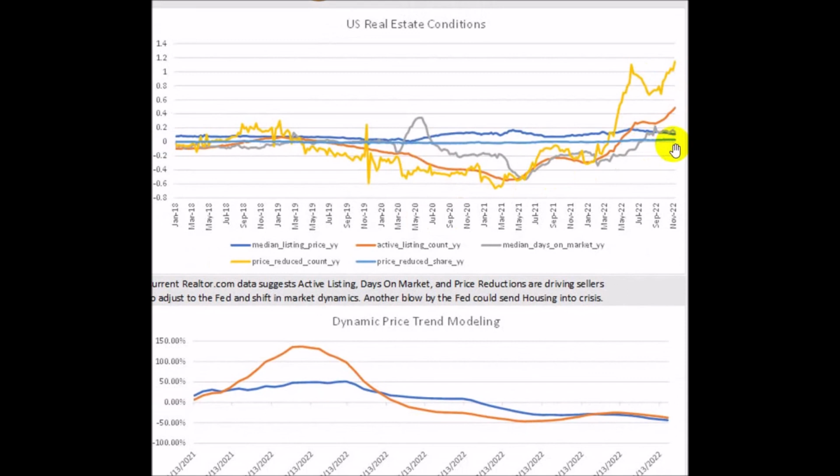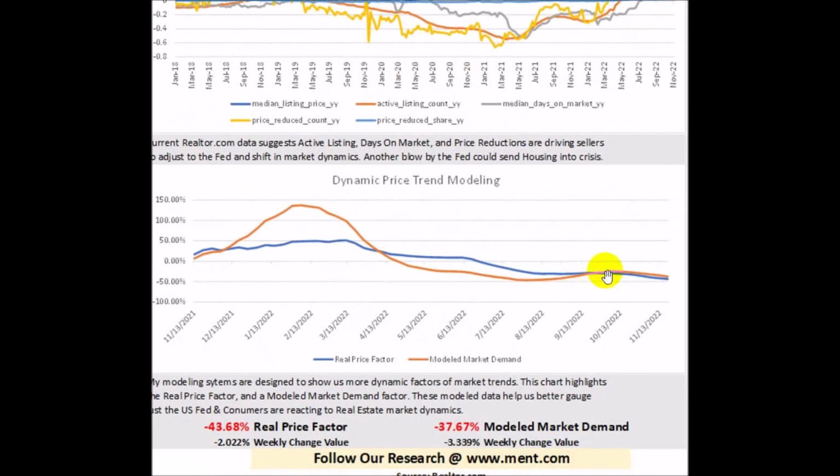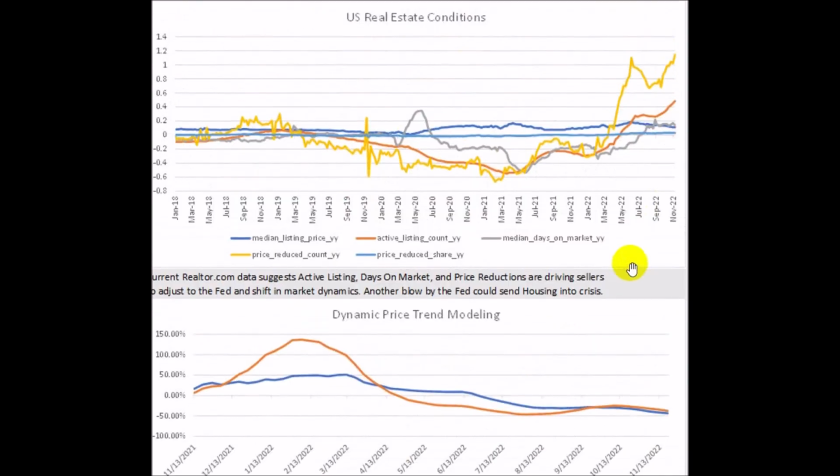When it moves into the negative territory, which means it's got to move down about 11% from where it is right now. If and when it moves down, which is very likely at this point, into negative pricing territory by end of next year, then we could see the bottom really start to fall out of the market. Demand and pricing factors are not very strong right now.